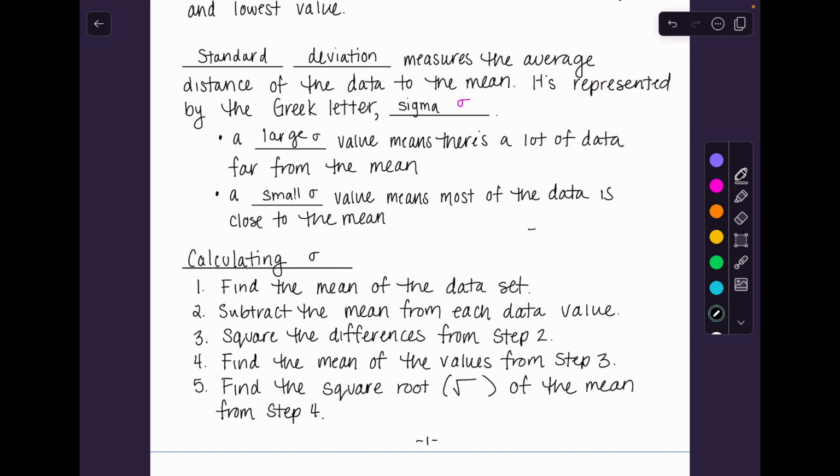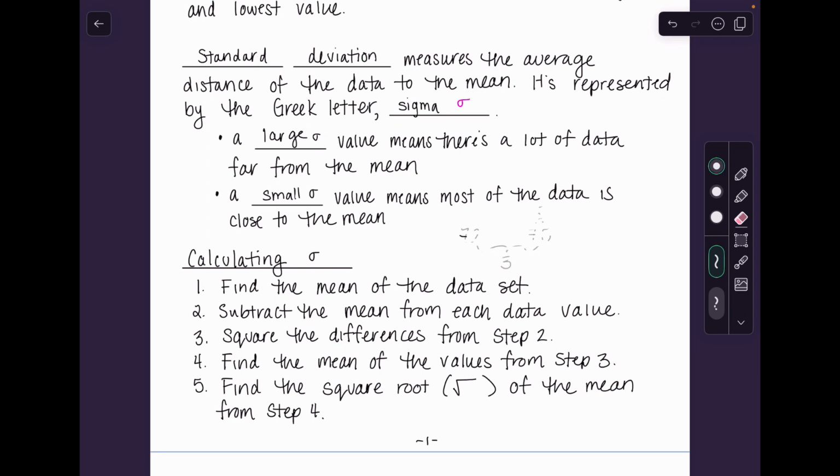Just to show you an example, if our mean is 75 and I have another value, 72, when I subtract them, that gives me a distance of 3. And I'm not really going to care about positive or negative values, because that just tells me which side it lies on. But when I'm looking for a distance, it is a positive number.